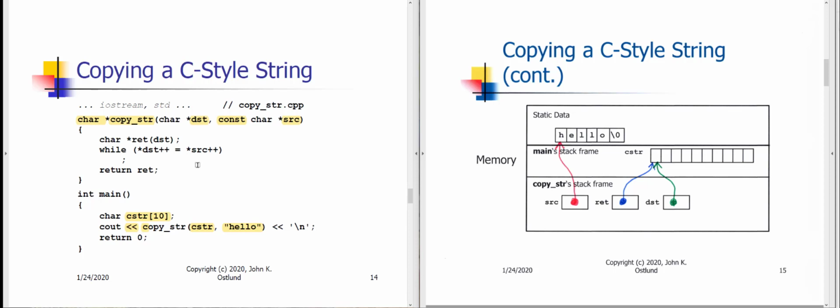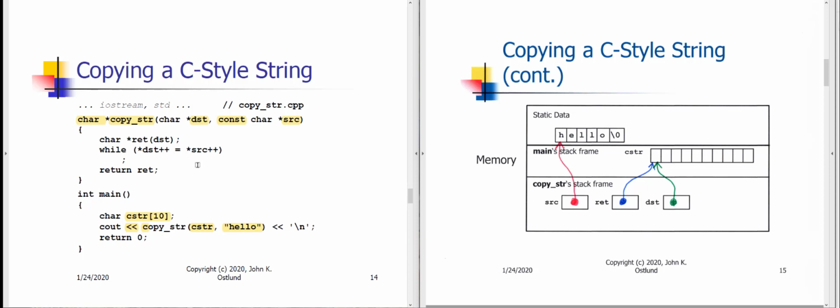So we're assigning the value of star source to star dest. We're doing that in the test expression for the while loop, but that's fine because assignment does have a value. So in effect, what we're saying is, let's take the value of star source and assign that into star dest, and then test to see whether that is not 0. Because if it's not 0, we're going to stay in the while loop and execute the body of the while loop. On the other hand, if the assignment was an assignment of 0, or null, or false, then the test fails and we'll drop out of the while loop.